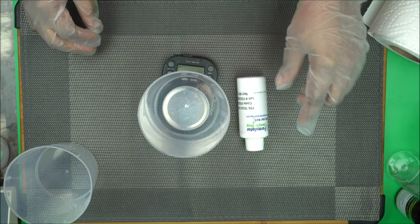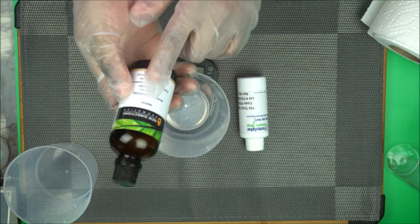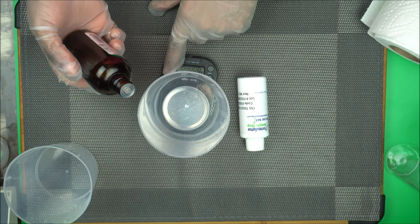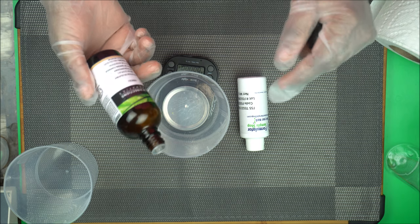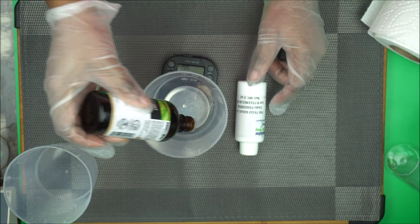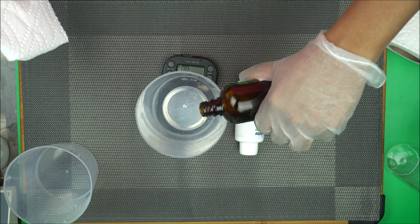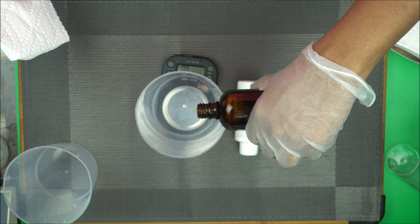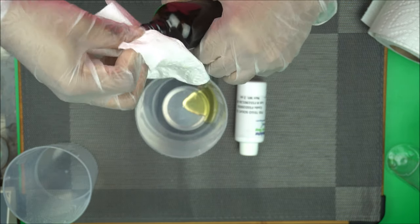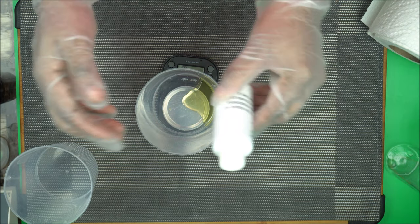What you do is take your essential oil — for this one I will be using neroli essential oil. I will use one percent neroli. If you use equal parts of the essential oil and equal parts of your solubilizer, I would use one gram of neroli essential oil. It's a bit too much but just for showing the purpose. Then I'm going to add an equal amount of my solubilizer to it.